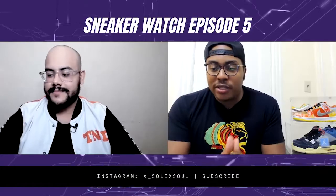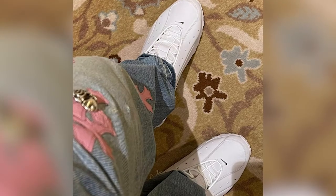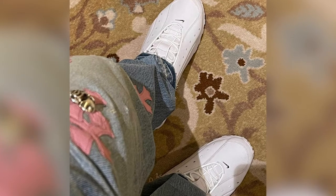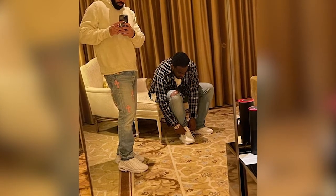Next up, we got Drizzy Drake. Apparently in the fall of 2021 he's going to get another Nike collaboration, this time with the Nike Hot Step Air Terra. This is just classic Drake — he'll either go for a majority black or majority white colorway, and this one is majority white. Just clean, classic, nothing fancy, nothing too showy. That's typically his style when it comes to sneakers. When I look at these, I'm not too wild about them and I'm not going to go for them — they are what they are. But the boy Drake is deep in Nike's pocket, so this doesn't surprise me.